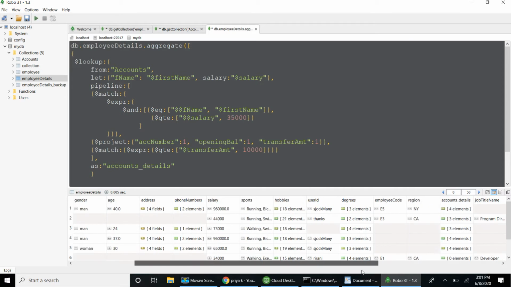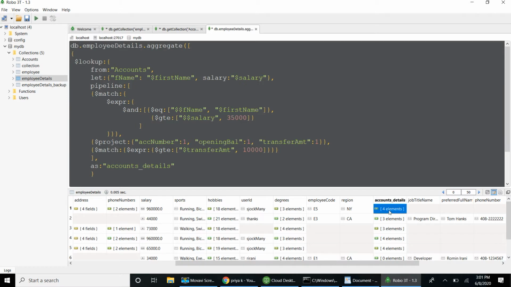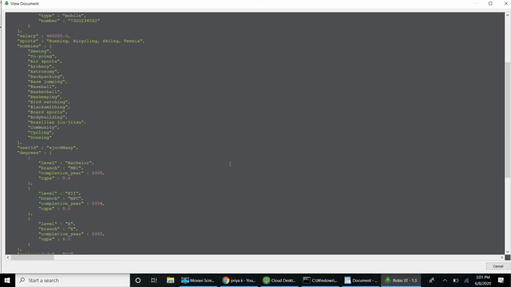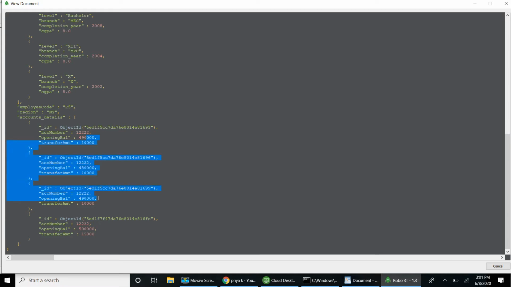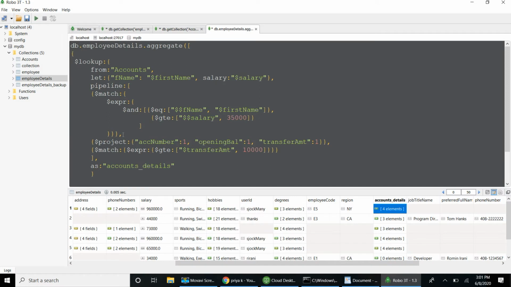if I go to account details, before it was 6 documents, but now it got only 4, only those which have greater than or equal to 10,000. So inside this aggregation pipeline we can do multiple conditions. We can do any operation like group by, match, project, all operations. But for $match we have to use $expr, then only we are able to use the let elements. In case of others we can directly use let variables with $. If you are using any top level elements, we have to use double $, with the name we have defined in the let.